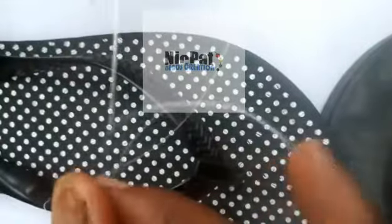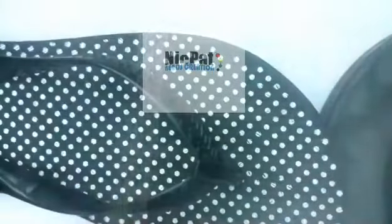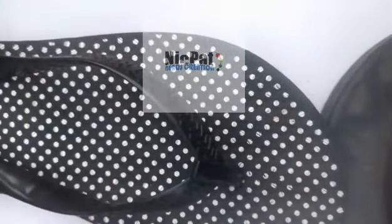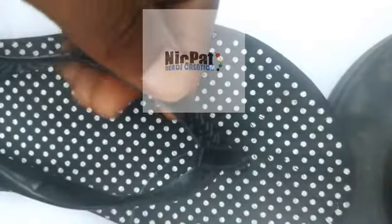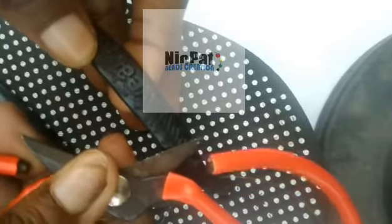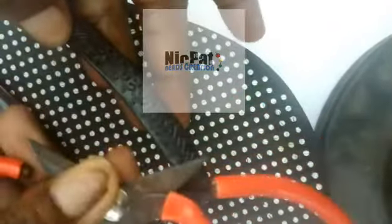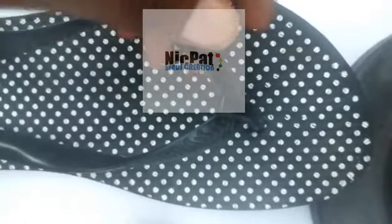Okay, this is my needle. The fishing line is 0.5. So I'll fix my needle. I'm now coming to fix the rope on the slippers. When you buy slippers and you see something like this on it, just use a blade or cutter to remove it from the top of it. Do the same to this one so that it will be easy for you to fix the bead on it.